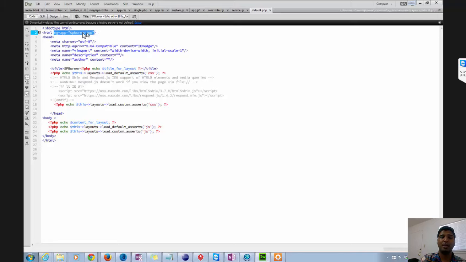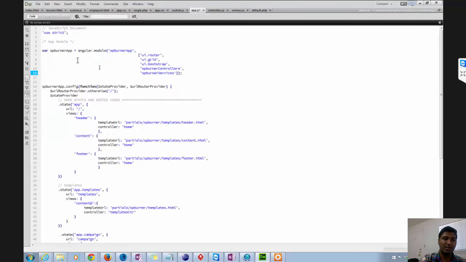So it checks this name and renders this particular app. It includes the UI router, UI grid, bootstrap, and our custom controller and our service.